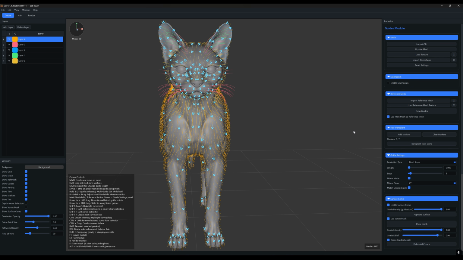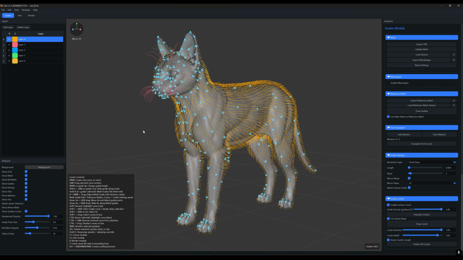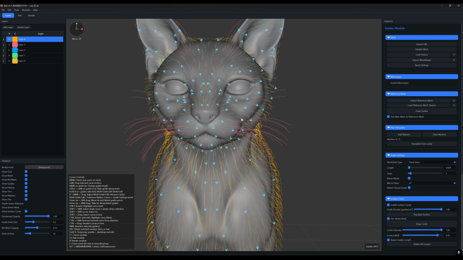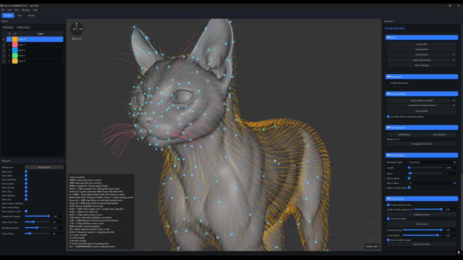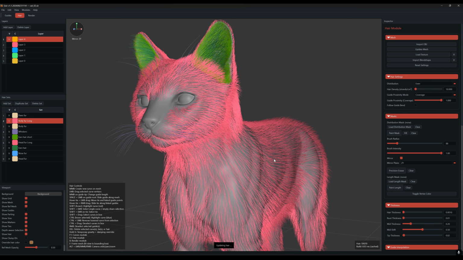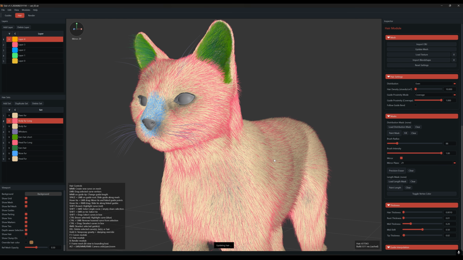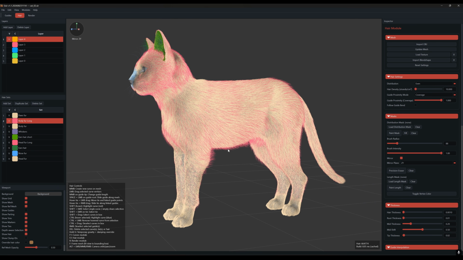Lastly, I want to show you a scene I prepared while developing the surface comb. For this cat, I have created a few different layers, splitting the body in various parts, and the entire fur was done exclusively by adding the vector guides. Let's switch to the hair module and give it a few seconds to generate the fur. This cat has about 665,000 hairs, so it will take some time to generate. Okay, here it is. I have created several hair sets to add some variation to each part of the fur.